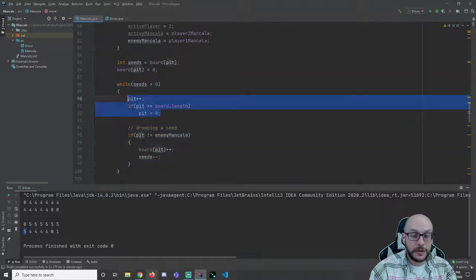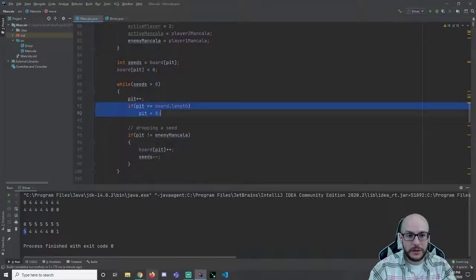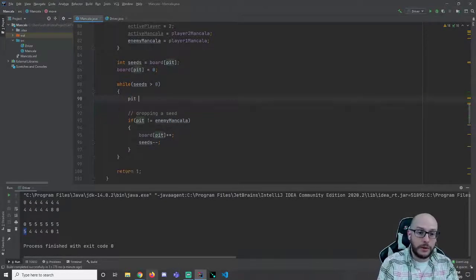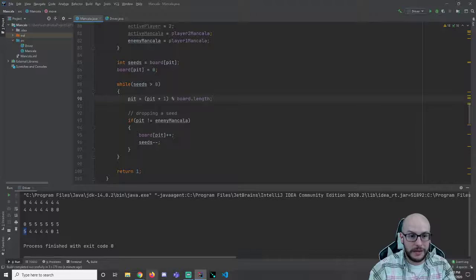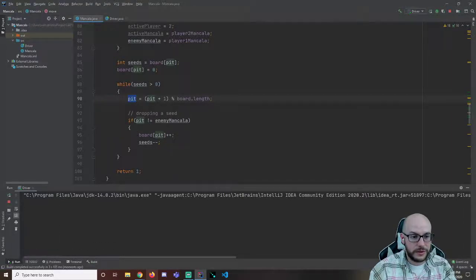Now, a big brain approach to this is implementing mod. Not necessary. I think most people would actually go the route of an if statement, but the mod approach would say we would set pit to be what it is plus 1 modded by the board length. And that's actually going to keep us in bounds, right? If my pit is this last position, that's 13. I add 1 to it, I get 14. 14 mod 14 gives me 0, putting us back to where we were. That's why that approach works, and if I run it, you'll see that we get the same result.